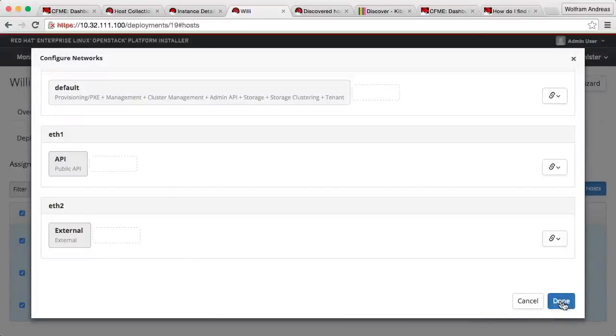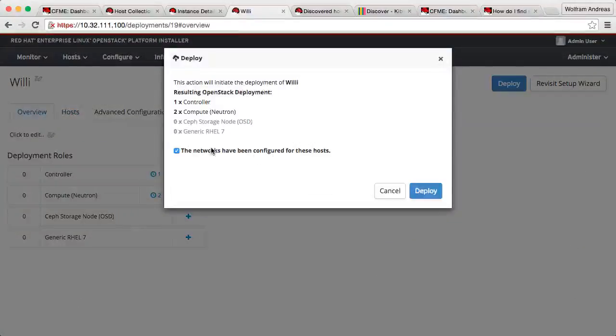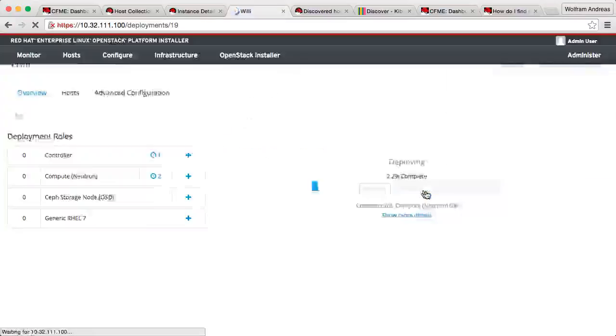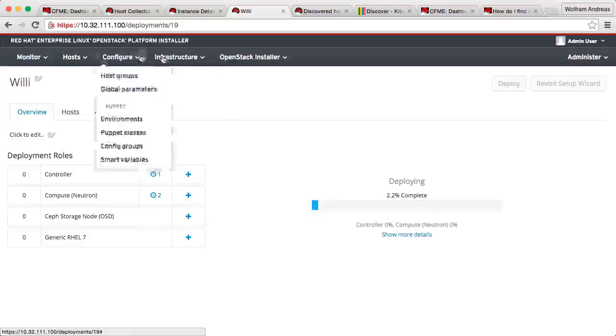Once I've done that, I can deploy, confirming that networks have been configured properly. When I hit deploy, pretty much the same workflow that we've seen before continues to run. Now a completely new OpenStack region, a complete new OpenStack deployment, is deployed into the RHEV environment.